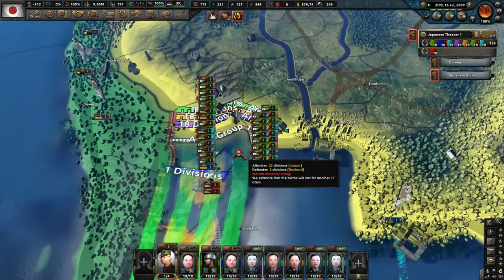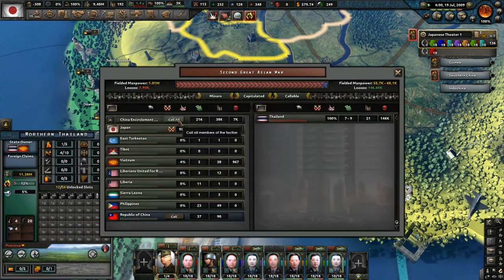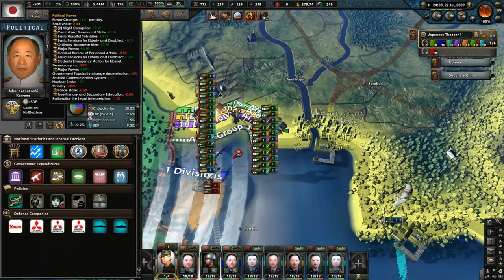Yeah, so we're just struggling to push. It's just those one tiles. They basically can nearly hold indefinitely because of the supply. We've lost 4k, they've lost 150. They're so close to capitulating. This naval invasion is what we need. Oh no, is that a regime change?